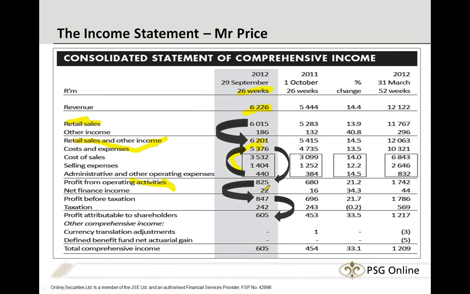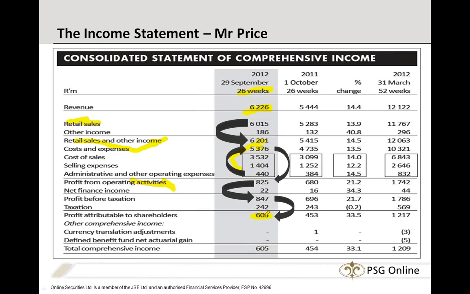Less our income. So obviously they have more finance income than finance expenses. They actually offset the two against each other. So we have a net finance income. Add the two together, we have this profit before taxation. There's our taxation, 242 million. So you work that as a percentage of your income. That'll give you your tax. Remember, you're trying to get as close to 29% as possible. And then subtract the two, and that's what we're looking at. That's our profit owed to shareholders. That's a very simplified way of looking at the income statement.